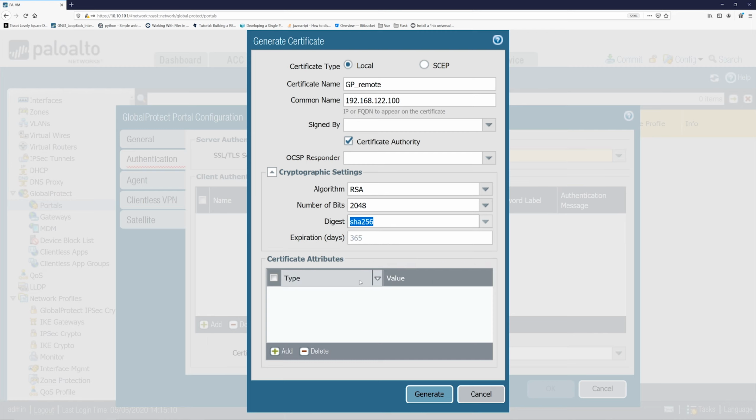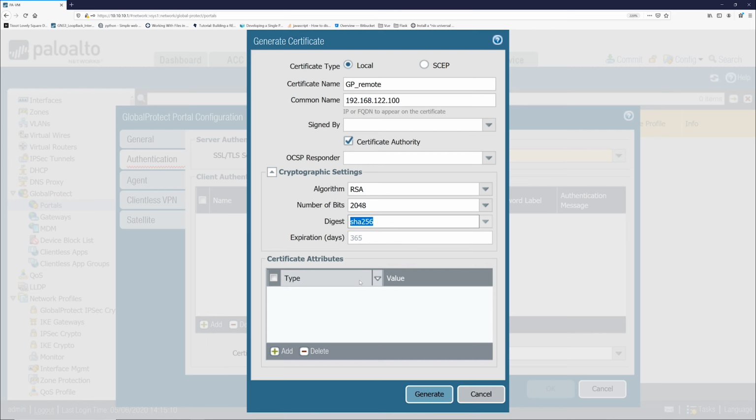And you can add certificate attributes like country, state, and all the other stuff, but I'm going to add only two things. One is country, United States, and state. Now click Generate. It's generated, and this is the minimum version of the certificate, and you can go up to the max.